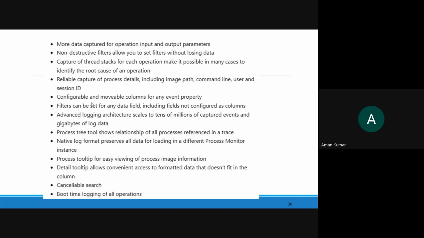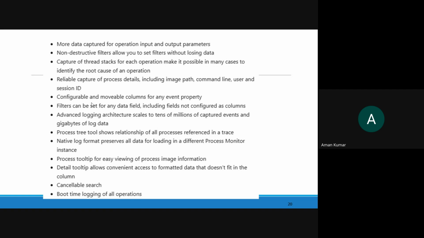And more than this, let us suppose if we want to set any data field, like the data field that I have added, we can include it or exclude it, and that will be reflected in a drop-down menu. Thereafter, the process tree tool will show the relations as well, so whatever reference is to be traced, we can do it in this.